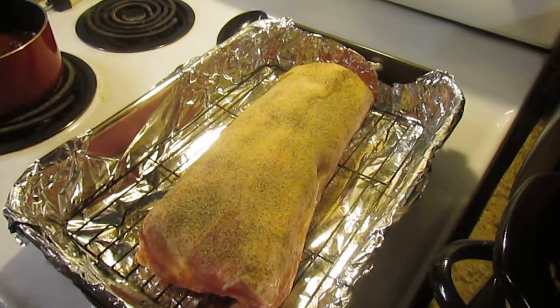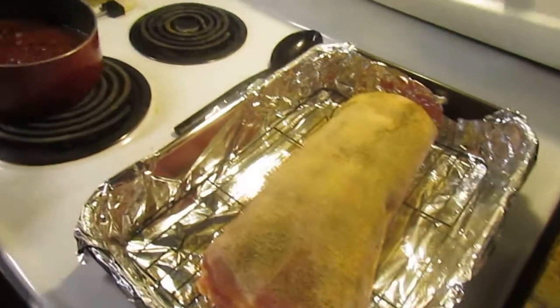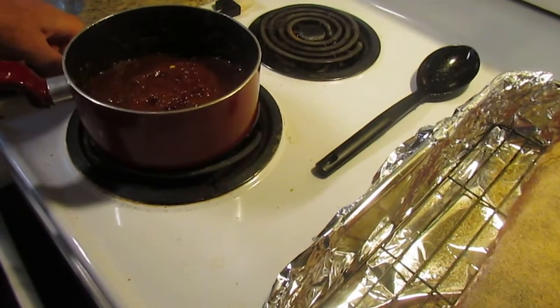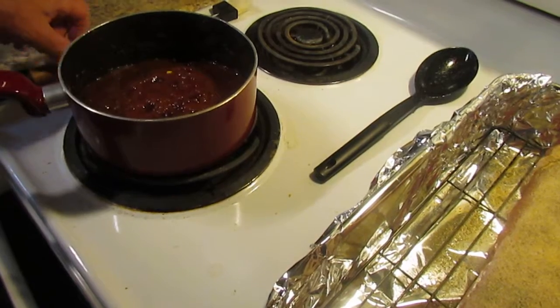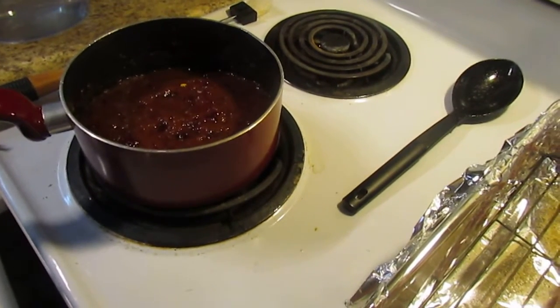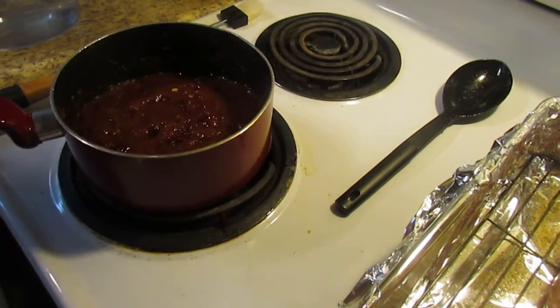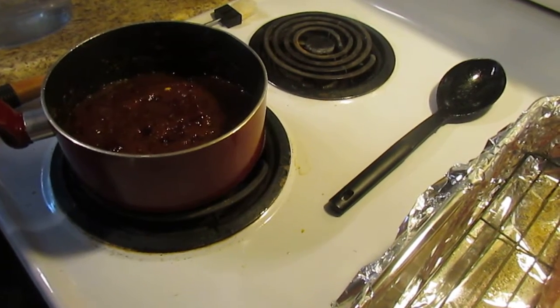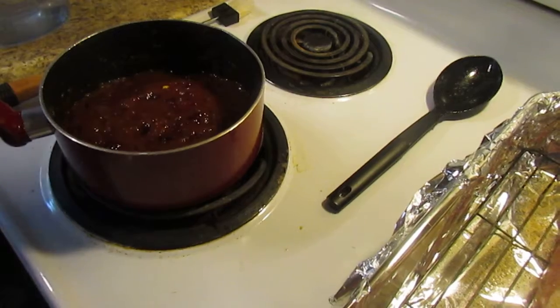Now over here in this pot, it doesn't look that appetizing, but I have made a special sauce that I'm going to be basting on top of the pork loin. Believe it or not, this sauce consists of cranberry sauce. It's said to use apple jelly.